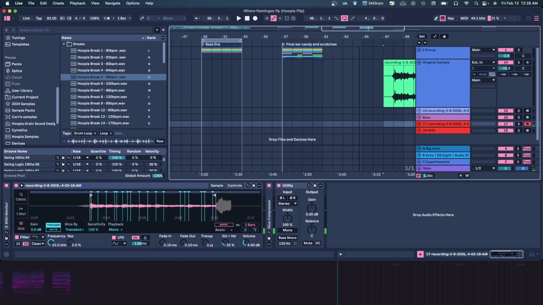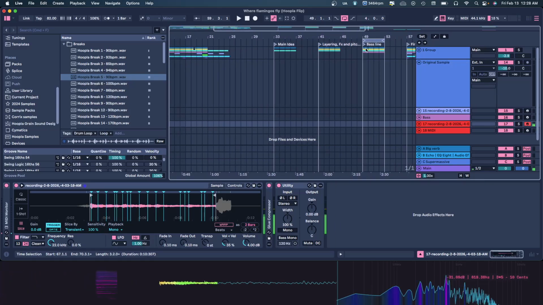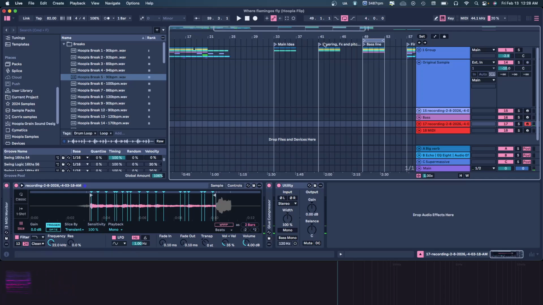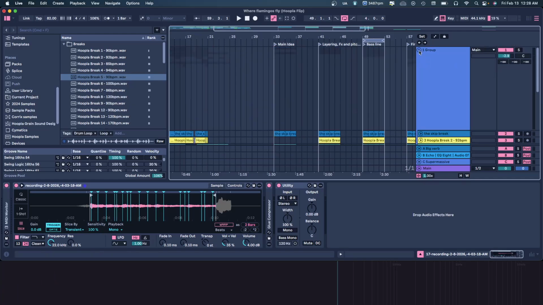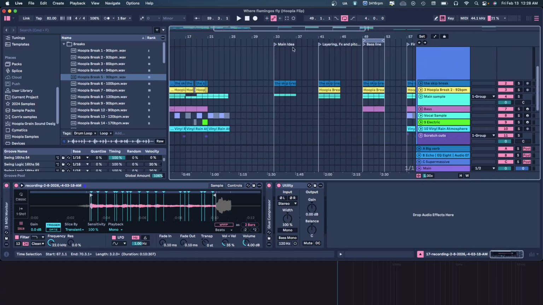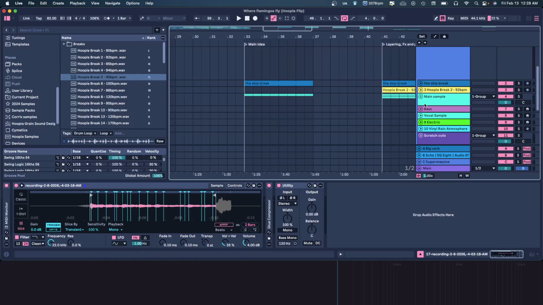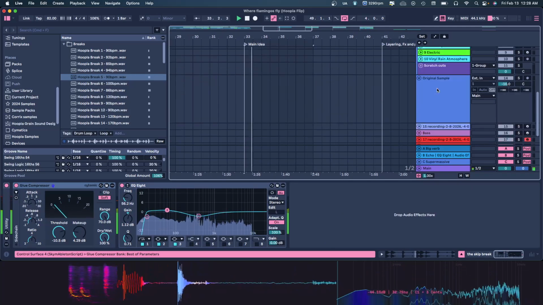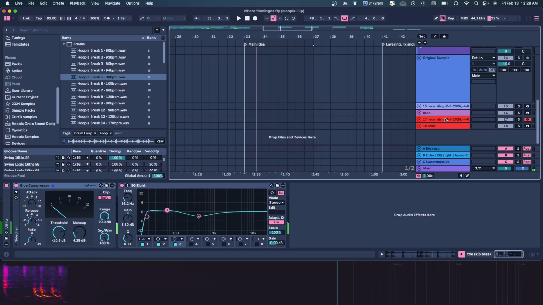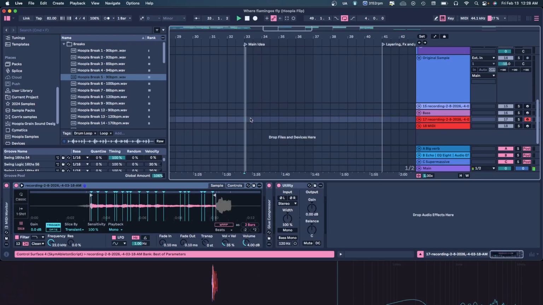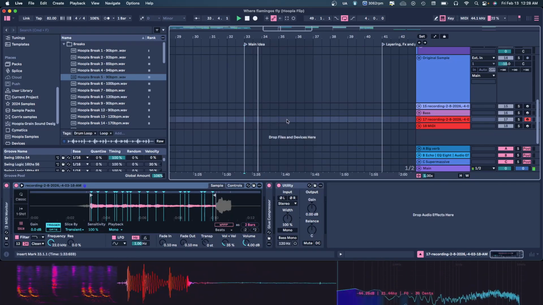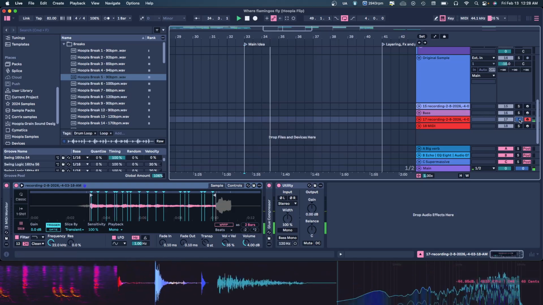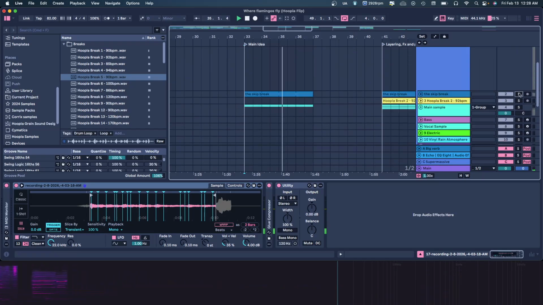Now I basically have different chops of samples that I can use to groove with. What I did first to start off was grab a drum break that I thought was cool. Sounds like this. And I just started jamming all over this breakbeat. So let's just solo both these.